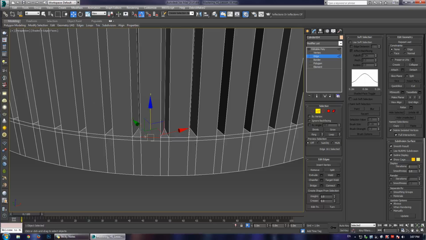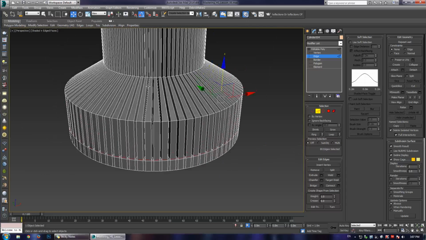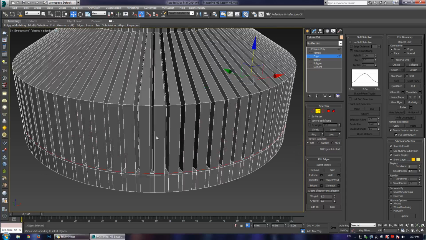So what I'm going to do is select this single edge here, and in modify selection I'm just going to hit similar, and now you can see it's selected that exact same edge. What this is good for is when you don't want to have to go in and model just one of these insets and then rotate it around 360 degrees. This just makes things a lot quicker because we can work on the entire object at once.